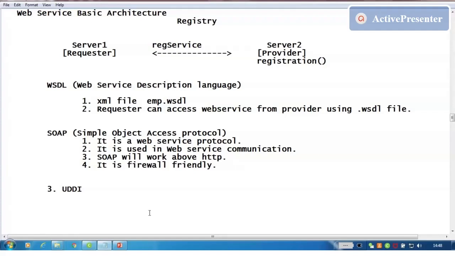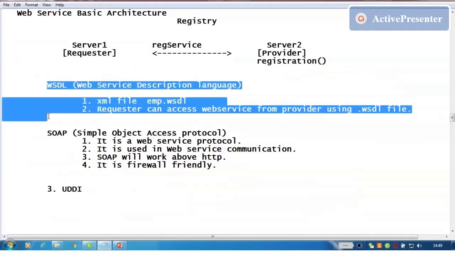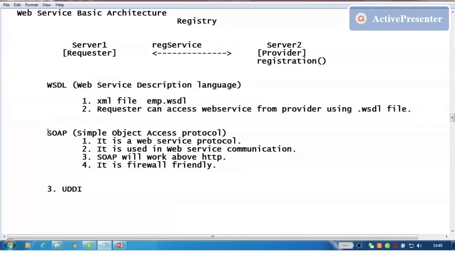Now you'll find some of the points. I told you what is the use of WSDL, what is the use of SOAP. Now the question is how SOAP will look, how the WSDL file looks, and what about UDDI? That I also told you. What is the purpose of UDDI? UDDI is nothing but one type of registry. And what is that registry? As I told you, different vendors came with their registry where we can deploy the web service.